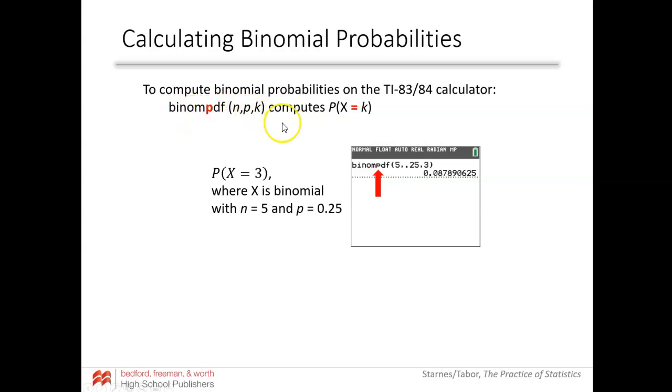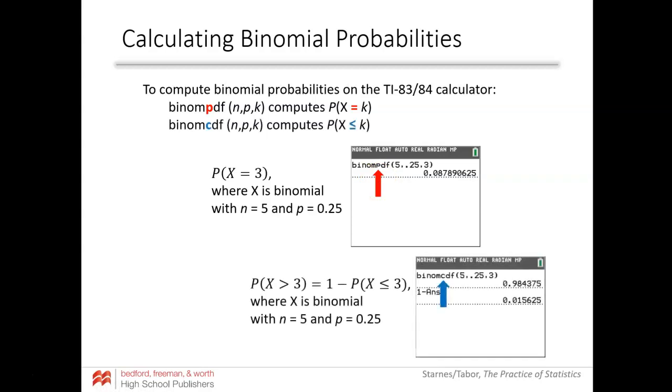So if you are wanting to know exactly a certain number of successes, like the example where it said having exactly 3 children that had the blood type of O, you would choose Binomial Pdf. Now on the older calculators, you're going to have to remember that it goes in this order: number of trials, comma, probability of success, comma, number of successes. And then it'll give you that same probability that you were calculating with that weird factorial formula with the successes and failures, or something very comparable, if not exactly the same.